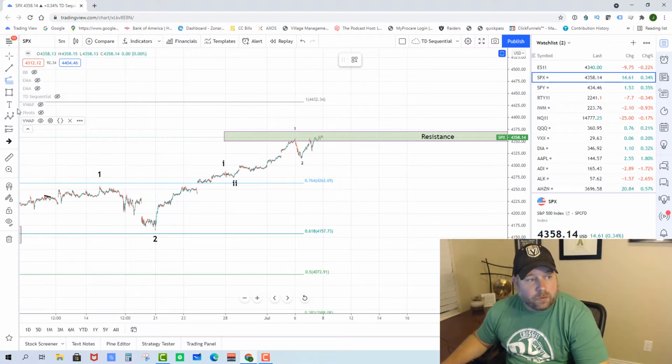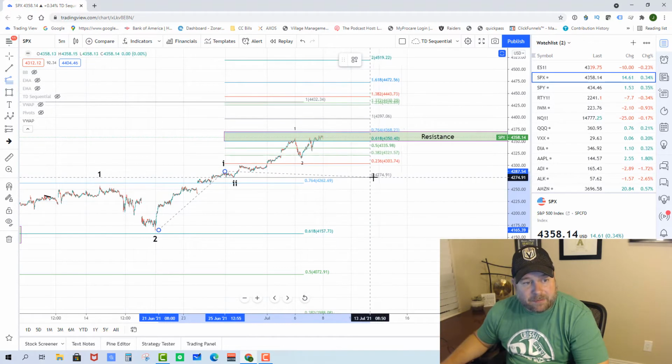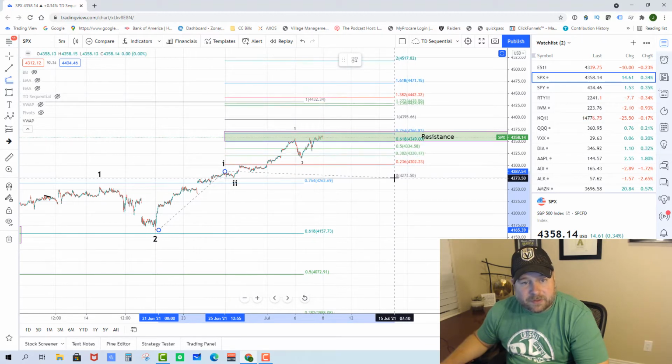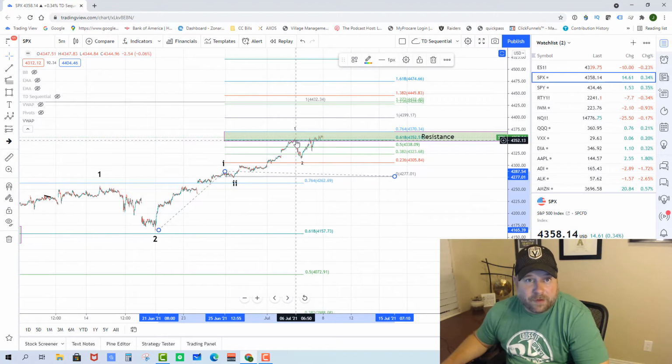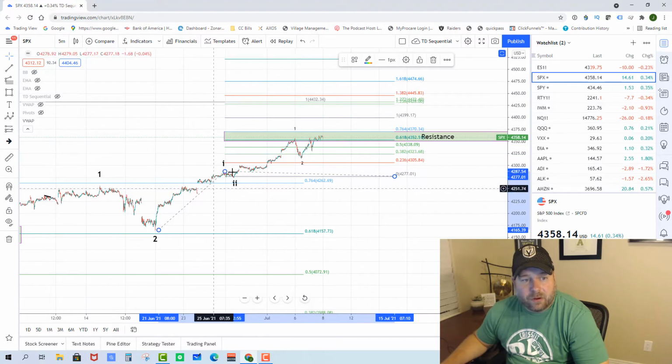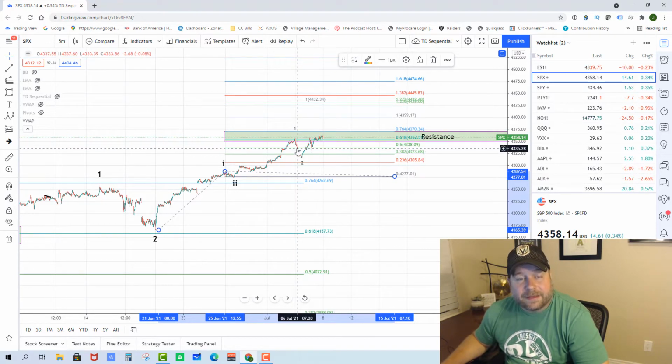Okay. So we get our tool, and we go to the bottom of wave 2, and we measure to the top of wave 1, and then we pull back to the bottom of the smaller wave 2 there. And you can see the fib levels there. The 0.618, which is where we basically hit our head the first time we moved up and then pulled back. Once we dropped down, we saw that we hit the 618 fib and got rejected. That tells us that that's resistance. That's the start of resistance.